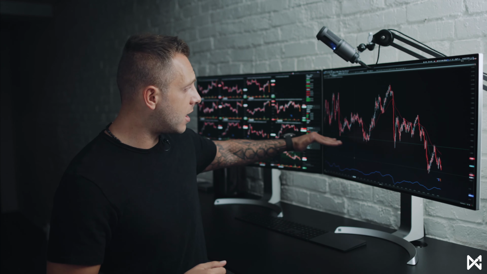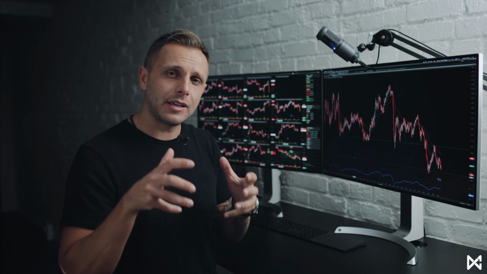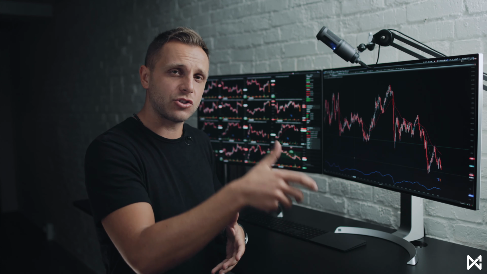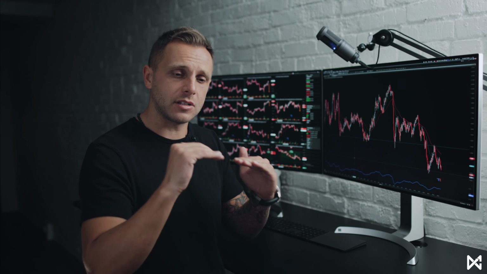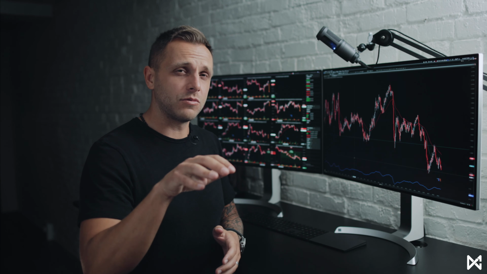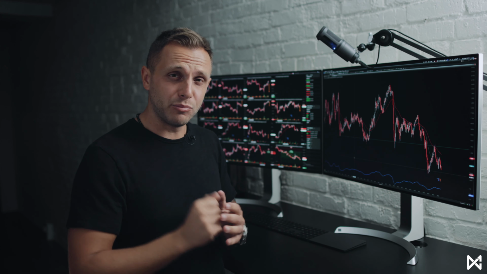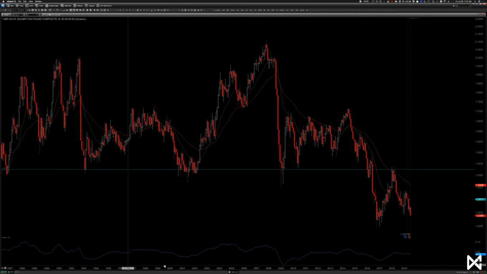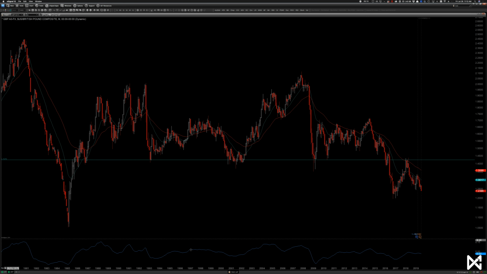So we want to draw these lines at very key levels, making sure that they were rejected in the past, either acting as support or resistance, so that we can identify, okay, there's a really good horizontal level, and there's a really good chance that it might be rejected again. Or if you actually see it being rejected, that means it's a potential trade. So if we come back and look directly at the chart, we can see that on the monthly chart, this is a really strong horizontal support level.